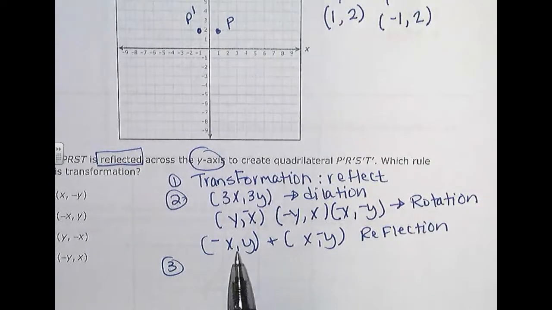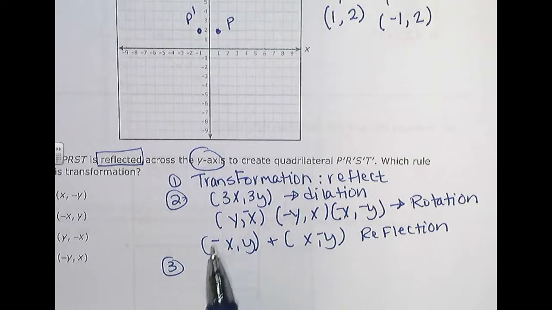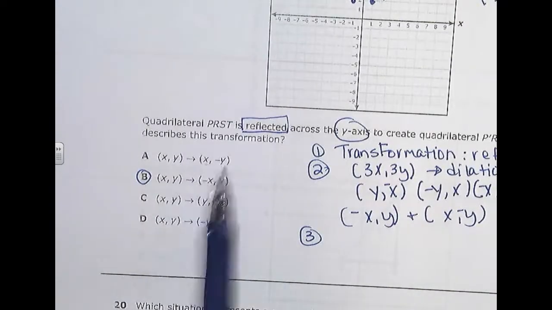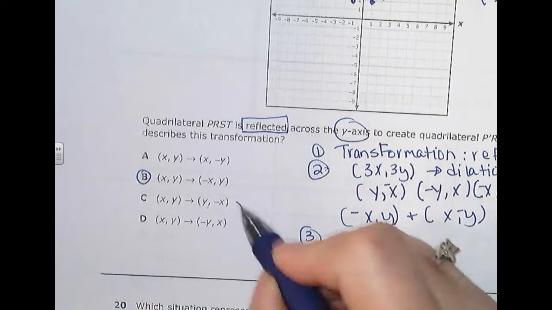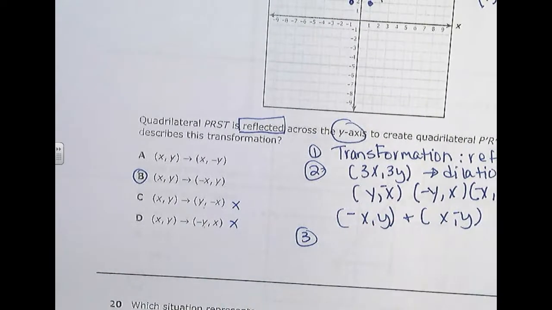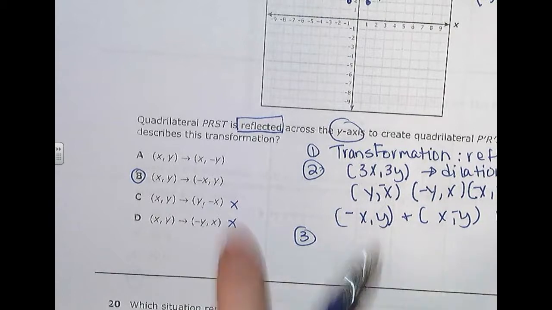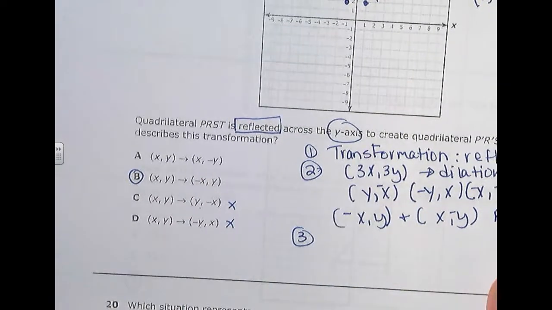This one here, I know if keep in the order x, y, x, y. If this one's negative versus this one, that's a reflection thing. I don't know which one right off the bat, but I do know it's a reflection because the order did not change. Now I can come over here and tell you if it's reflection, it should be xy yields xy. So let's see which one's wrong. XY, XY, XY, XY, wrong, and that one's wrong. It has to be X comma Y. And the better question is, which one's which? I don't know. Who remembers that kind of stuff?